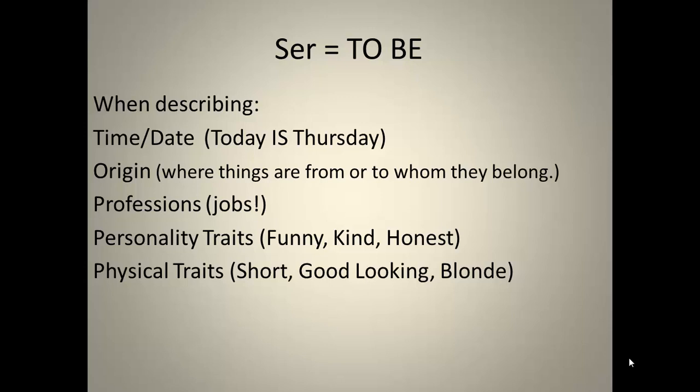We use SER when we want to describe things like the time or date, like today is Thursday, just like in English. The origin, where things are from or to whom they belong. Professions or jobs. Personality traits, like he is funny, they are kind, I am honest. Okay, those are your to be verbs, right, in English. And also for physical traits: short, good looking, blonde. You can probably think of many more.